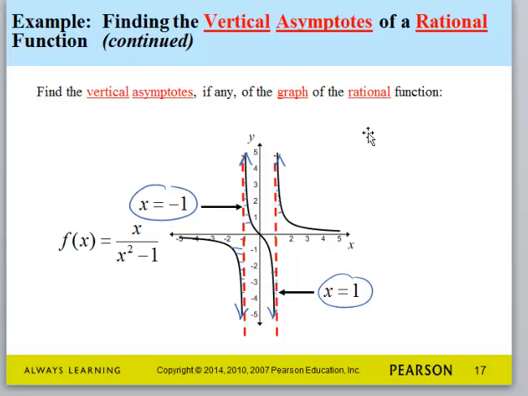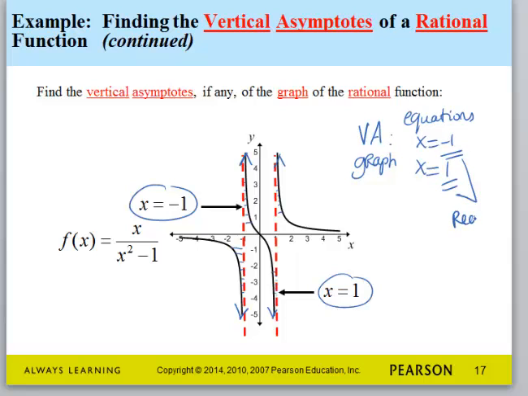Note that we had two vertical asymptotes in this case. So VA stands for vertical asymptotes. What are their equations? One was x is -1, one was x is 1. So in order to graph those, you need to have something like real values for x. If those are real numbers, you can go ahead and find, if this is your y-axis, your x-axis, then you can find x is 1, x is -1. Those are the values and those are the vertical asymptotes that you are drawing.